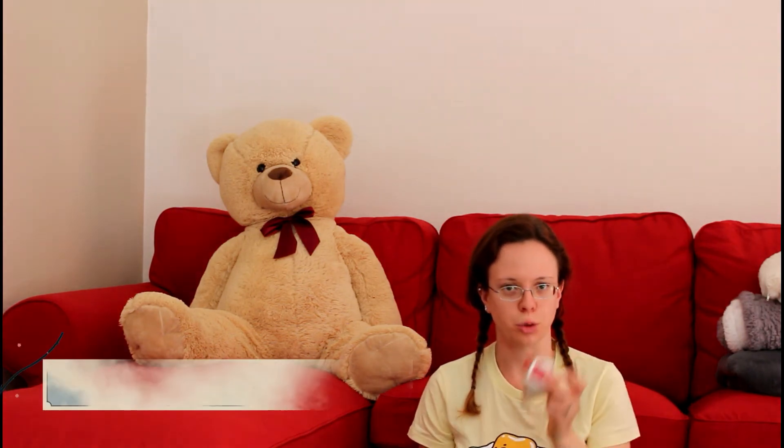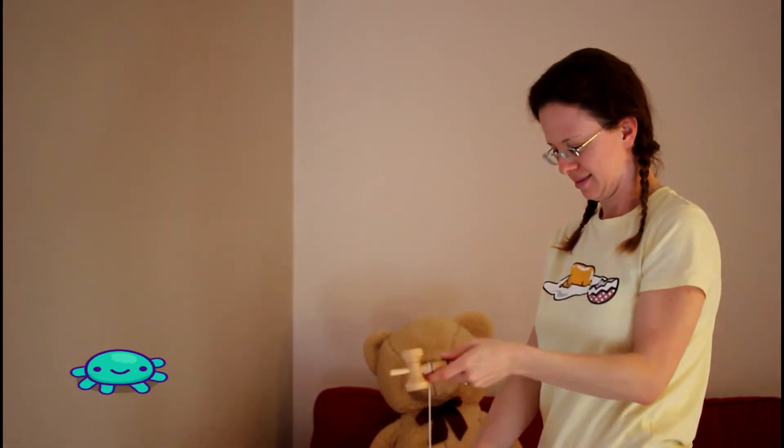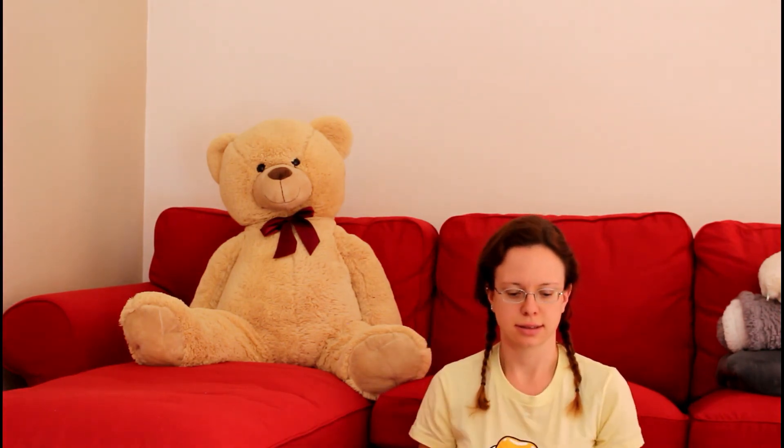I also bought some traditional toys. This is a type of old Japanese game. When I used to live in Japan, we went a few times to a museum at Ueno that shows old toys from 100, 200, 300 years ago — it was really cool to play with them. So when I saw a shop in Asakusa selling old toys, I had to get some. This is a spinning top. Then I have this iconic toy that I used to play with even as a kid because we had them in Italy too, though I was never really good at it. And then my husband talked me into buying this last one. I will also be uploading a video about the kimono and the yukata I got from my mother-in-law in a later video.